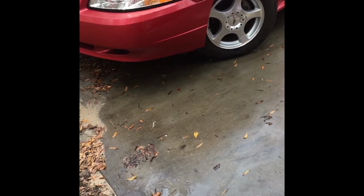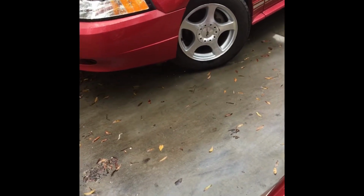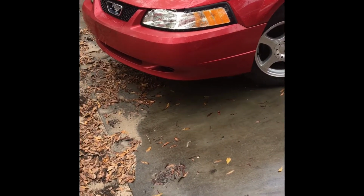I replaced the front seal, but it looked like oil was actually seeping out of the trans pump. So it looks like that gasket's going to have to be replaced, and I just don't have the time, nor do I want to put in the money to pull out the trans pump, which I will do, and I'll make a video of it, because I have the same exact transmission sitting over there, somewhere, that I've just been pulling apart and tinkering with. I could do it, but I just don't have the time nor money for it right now. So I'm just going to leave it be and fill it up every month or so.